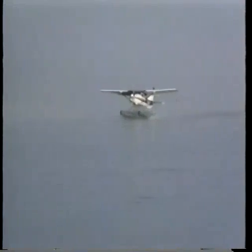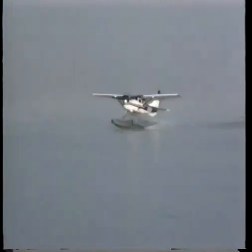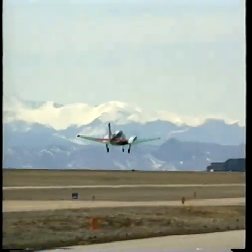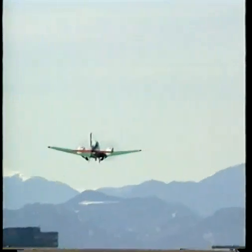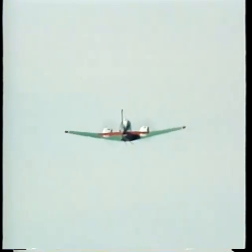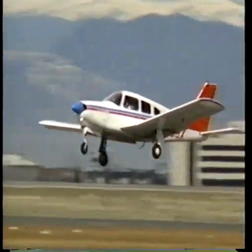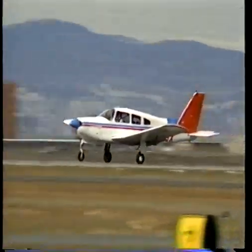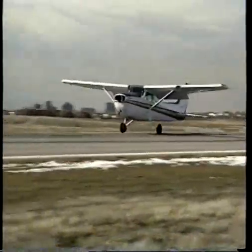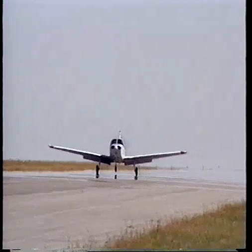Seaplanes may use a hull-type fuselage or be equipped with floats for water operations. Higher performance aircraft have retractable gear, which improves their performance by streamlining the air flowing around the aircraft. No matter what type of gear is used, they all must be capable of absorbing the loads imposed by repeated landings and by taxiing over uneven surfaces.